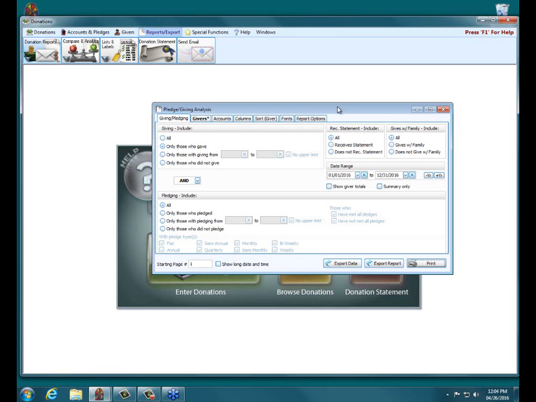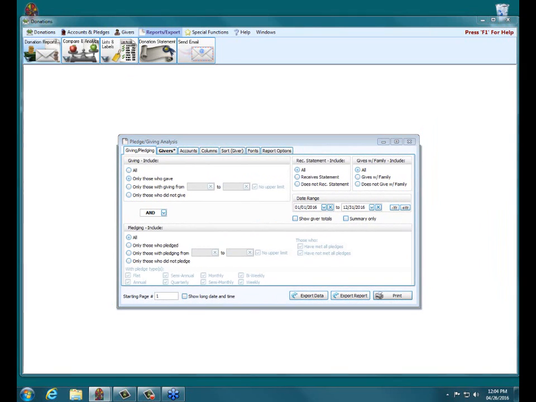So one of the first things that I point out about the report itself is, notice there are several tabs across the top, and we're going to spend a little bit of time on each one of those.